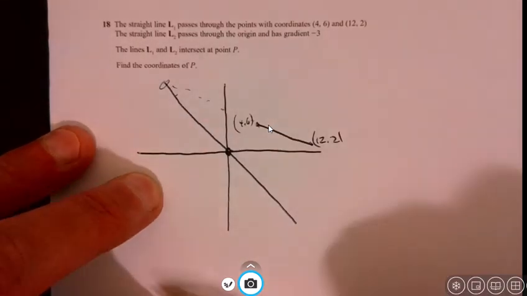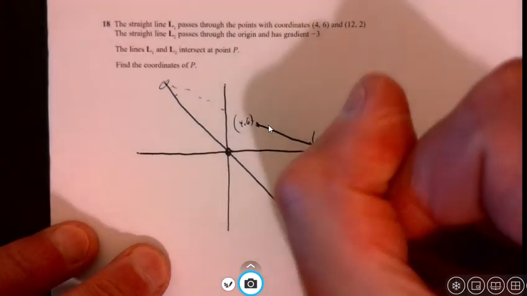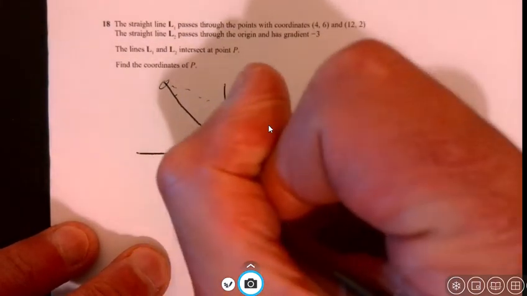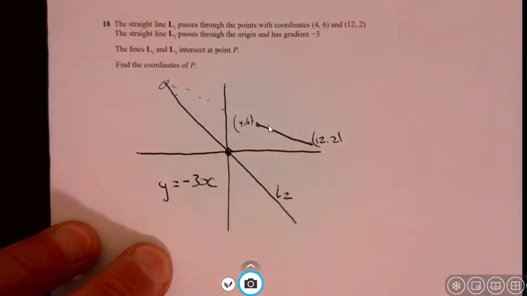Now, this is the easiest one. Remember it looks like y equals mx plus c. This is L2. We know the gradient is minus 3, and it passes through the origin. Done. L2's done.